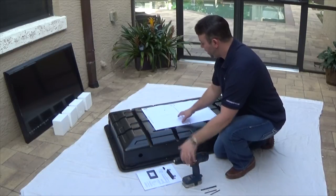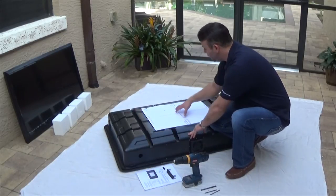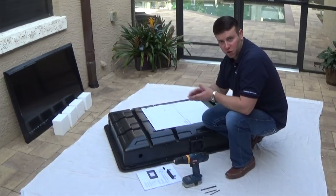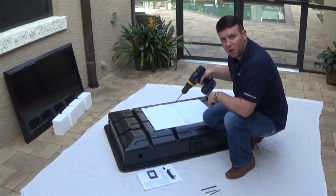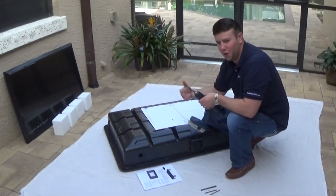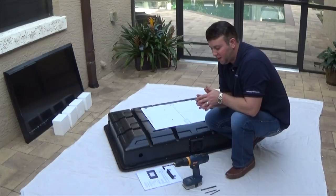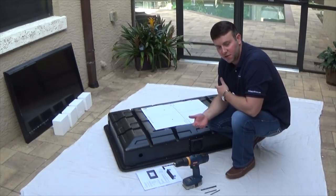Transfer the template — which I've already done — and place it on the back of the enclosure. You'll see faint etched lines in the back of the enclosure all the way around for lining your template up with. Lines on the template align with those etched lines to center your TV in the enclosure both in height and width. Simply drill out the back of the TV Shield where you punched out the four holes in the template. Don't go too deep or use a long bit so you don't hit the polycarbonate shield. If using a 19 to 29 inch unit, refer to the spacer kit instructions before moving to step six.